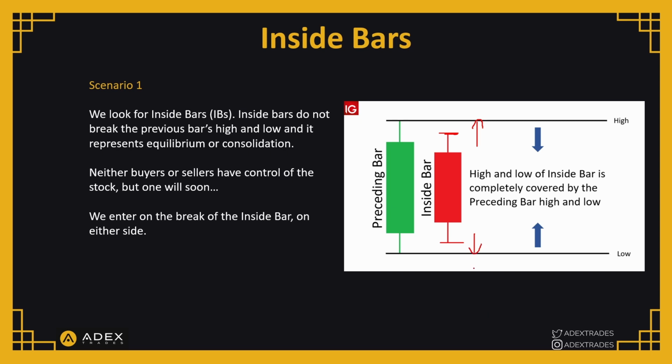Okay, and this is just in terms of the basic concepts. There are more advanced strategies in terms of if a reversal occurs or things like that. But just in terms of the basics, when we talk about the inside bar breakout, the reason why it's so powerful is because you're going from consolidation to expansion. All right. Neither buyers nor sellers have control of the stock, but one will soon. We enter on the break of the inside bar on either side.